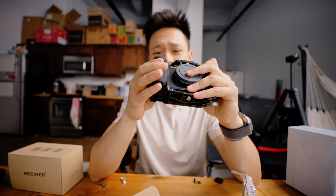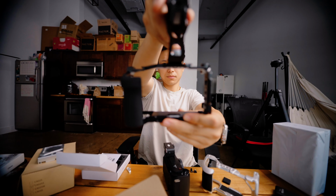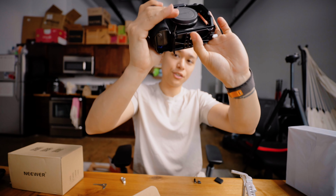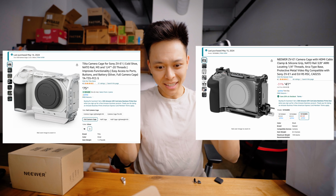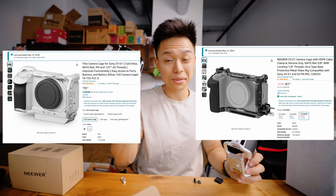But as far as practicality and just functionality, I think this newer one is the winner. You have the RE locating pins, you have more connection points, you have the built-in Arca Swiss, you also have the locking battery door, if that's something you care about. You have the built-in magnetic tool holder, 2 cold shoe mounts in case you want to attach other accessories, and it's a lot cheaper. I think this cage went for $75, where you can get the newer for $40.